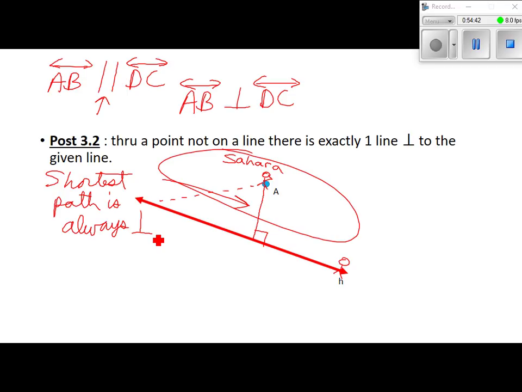So that's the way Izzy wants to lead me to that road to get me there as quickly as possible. Mine was a little off. Always got to be a right angle right there. How many lines are there that Izzy could have led me through that got me there the shortest way? Only one. There's only one in our world that came from my point up here down to this and formed a right angle. All right, only one. That blue line, that's the only line I could have drawn to get me to that red line in the shortest method.